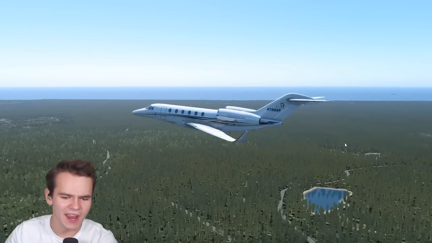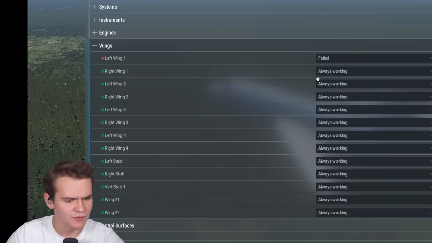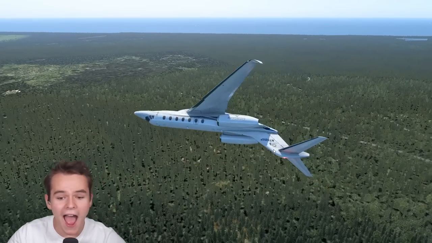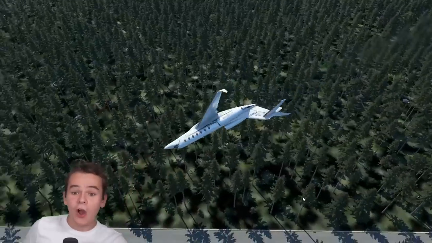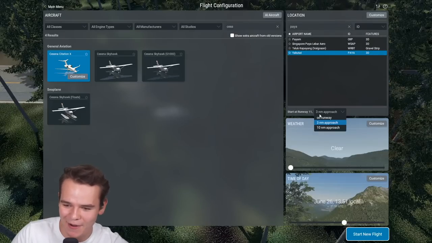All right, I want to try something else here in the Cessna Citation X. Wait a second. Let's try to remove the wings here. There is a rumor that the wing actually visually disappears. Yes! Okay, that is actually so cool. I've just removed the whole left wing. And it shows. That is so nice to see. Look at this. Wow, I'm actually quite blown away with that.